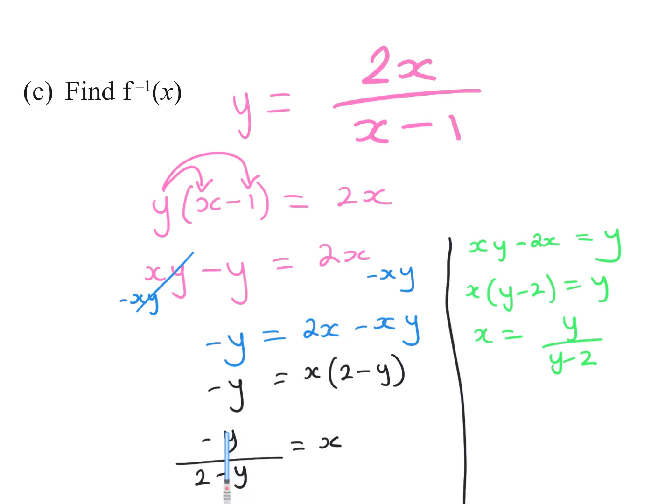If you notice, for this equation, everything here is timed by negative 1. So either or. So you might be thinking, well, hold on a minute. You're watching this and you're like, I did not get negative y. You might have got y over y minus 2. Both correct. Okay? We're going to explain more into that later. But right now, as long as we're happy doing this, that's perfect.